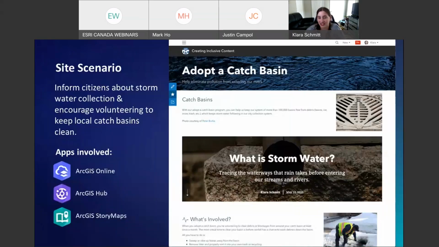For today's presentation, I have a Hub initiative that I've mocked up around the topic of stormwater catch basins. Within the site, I have text content, image content, an embedded story map that is definitely not finished, so don't look too closely, an accessible base map, and an accessible theme. I also have global nav enabled on Hub to provide a persistent search, a search catalog featuring a few cities' catch basin data that I've borrowed, so if you see yours, thank you. And at the end of this presentation, I will show you what it's like to navigate by screen reader to a data set and open up an attribute chart within Hub.